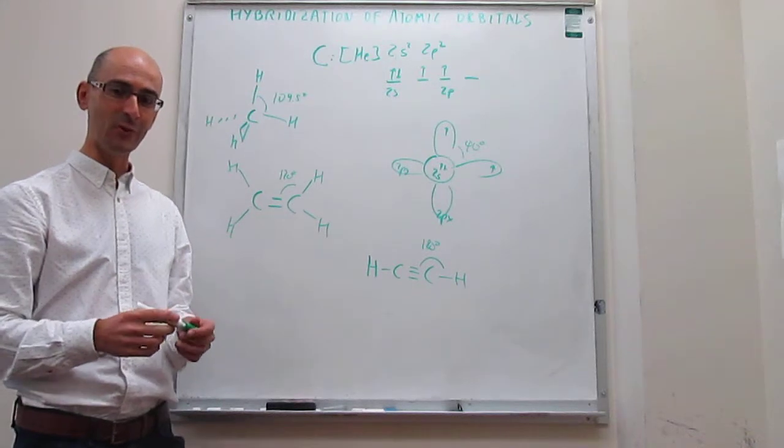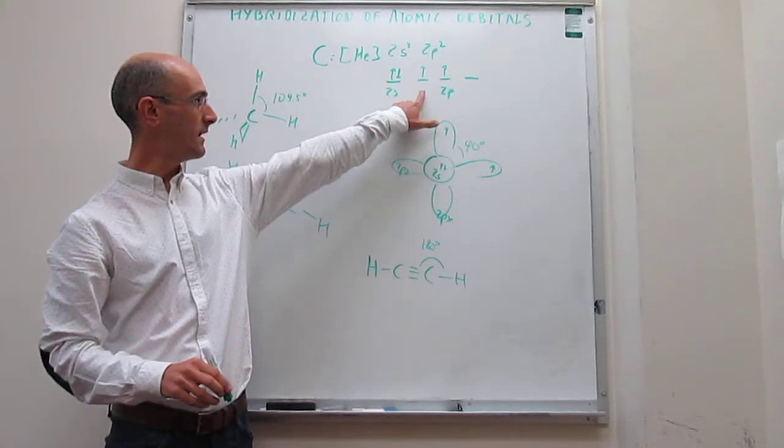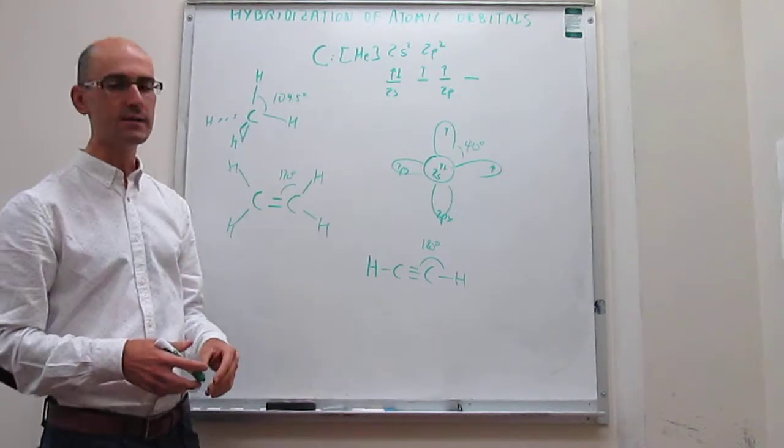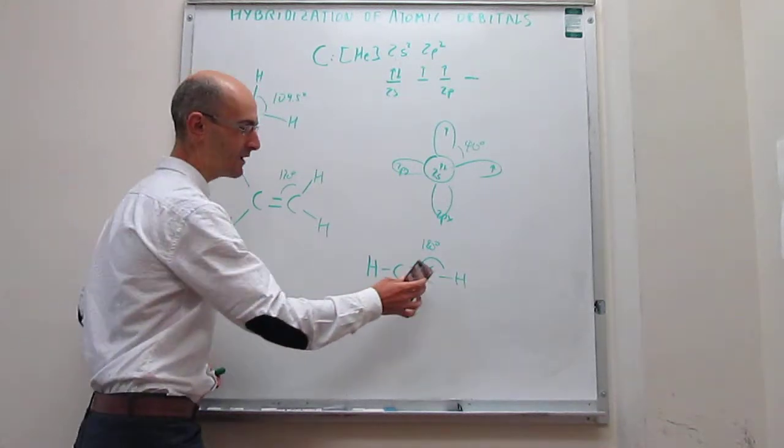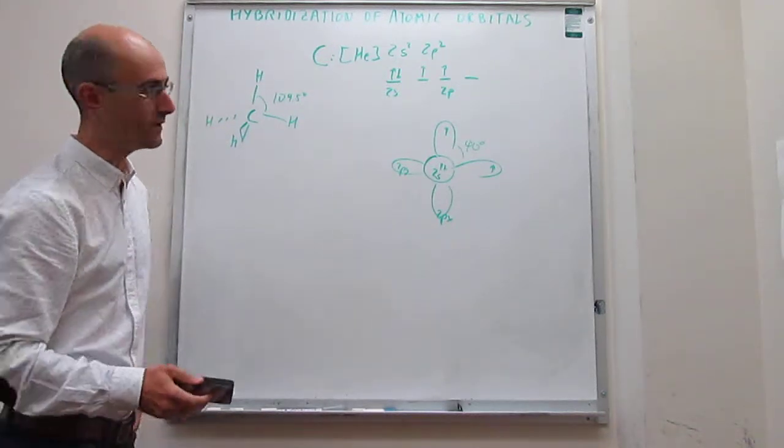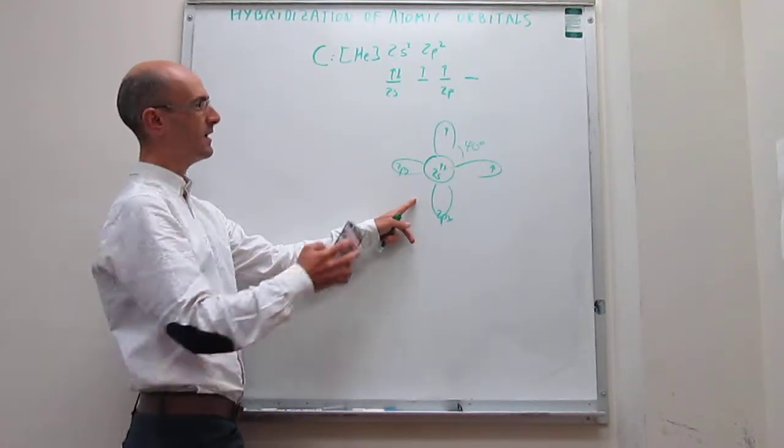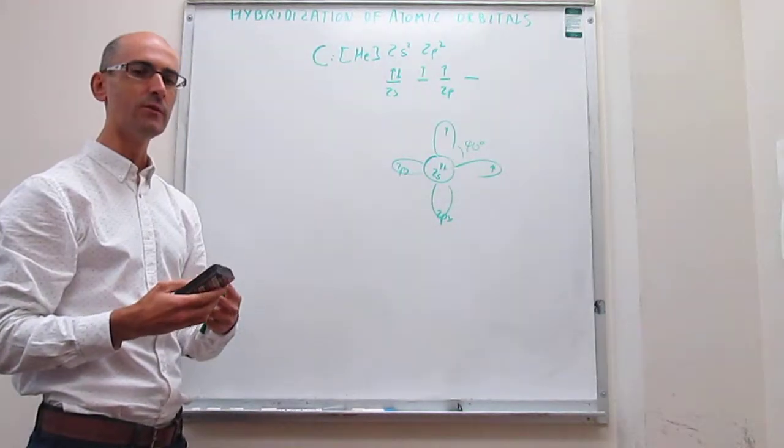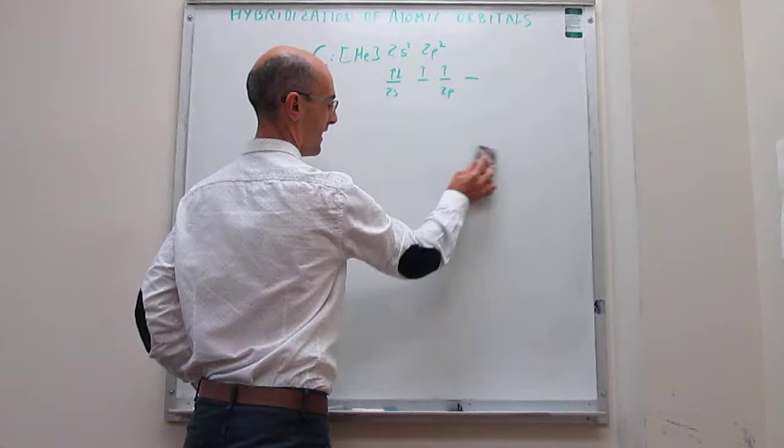So in this video, we're going to try to explain, very briefly, how you go from the atomic picture, that is what we expect from the periodic table, to something that is a little different but can accommodate all of this polymorphism. The idea, then, is that you hybridize the atomic orbitals that you have to generate new hybrid atomic orbitals. There's going to be a change in this orbital picture that is going to give you a variety of possibilities with which you can form bonds. That is what we call hybridization.